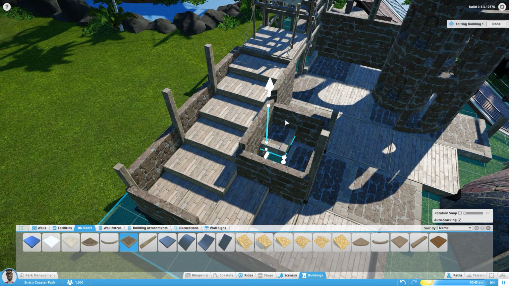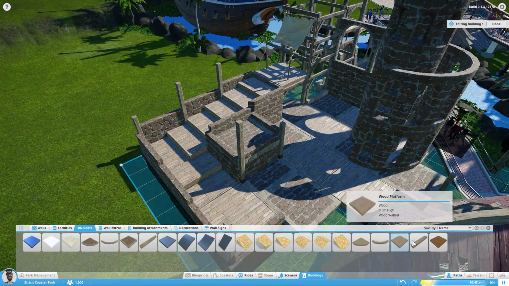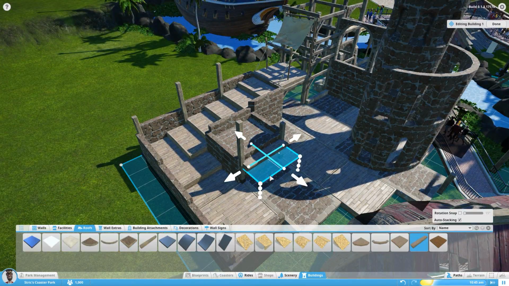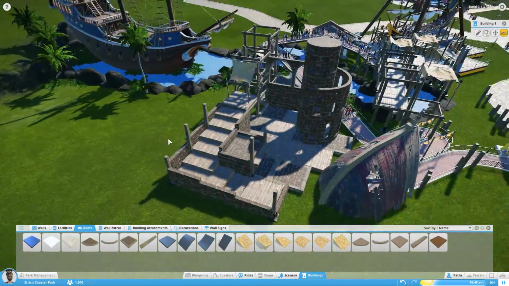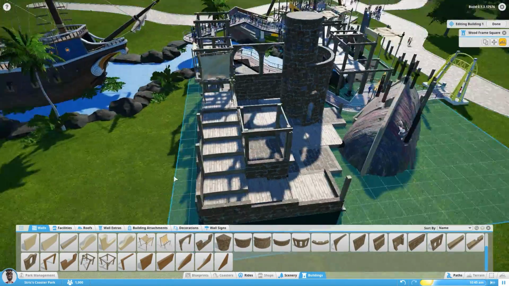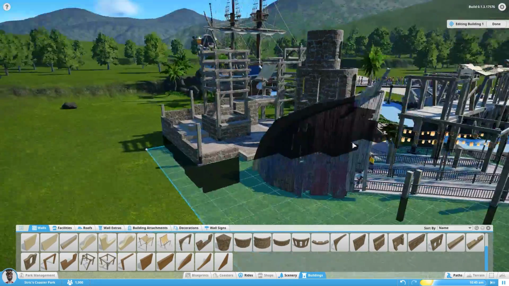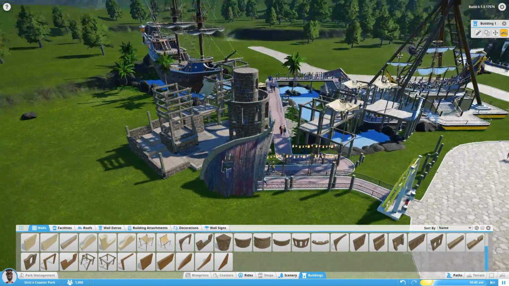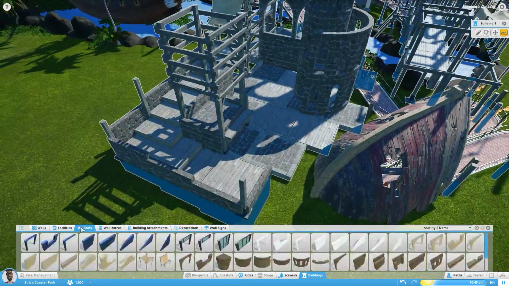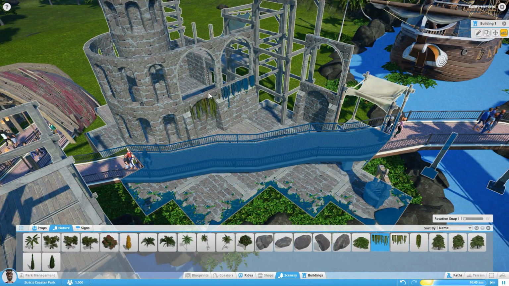So it's possible that there will be paths kind of surrounding this structure, so I want it to look somewhat nice. Eventually, if we end up adding a path that goes around on this side, we're probably gonna add a few more details just so that it doesn't look too rough around the edges, too unstaged, if you will.